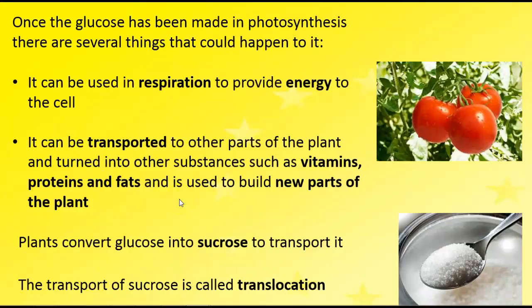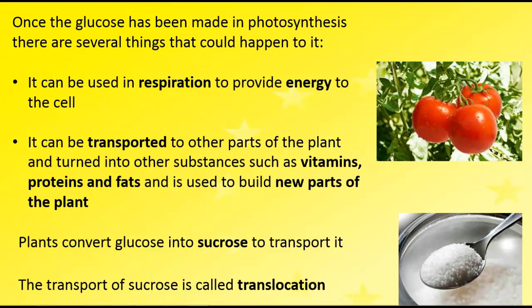Okay, so I want you to just cast your minds back now to when we talked about photosynthesis and think about that photosynthesis equation. So the raw materials, what we needed for photosynthesis to occur, and also what the products of photosynthesis were. So the raw materials were carbon dioxide and water. We needed to have chlorophyll, which absorbed the light energy, which was the other thing that was needed. And we created oxygen and glucose.